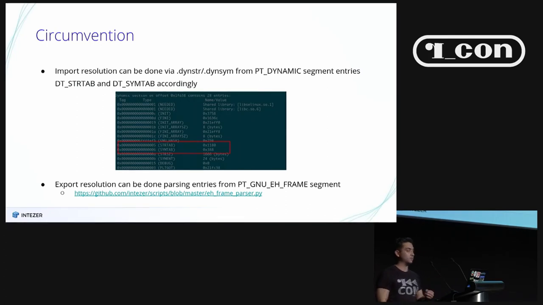The problem with this is that if we actually remove the sections, we are also removing the symbolic information within an ELF binary. And that's a problem because a lot of disassemblers and different tools, which don't necessarily need to be disassemblers, rely heavily on symbolic information in sections. However, there are ways of partially retrieving the symbolic information from ELF files, relying on segments. And this is from the dynamic segment. In the dynamic segment, there are two entries, strtab and symtab, which have the same addresses as the .dynstr and .dynsym sections, and you can retrieve imports and other symbols that are using dynamic linking. And for exports you can use the PT_GNU_EH_FRAME. However, this is a more complex process.